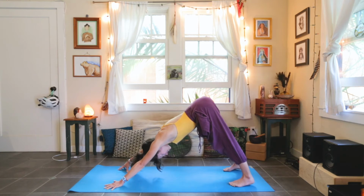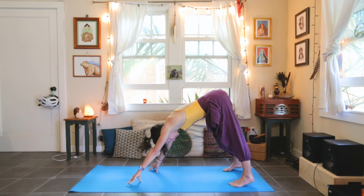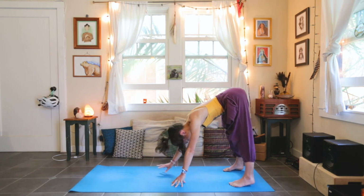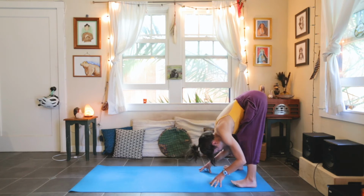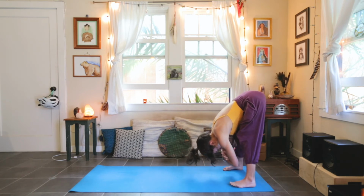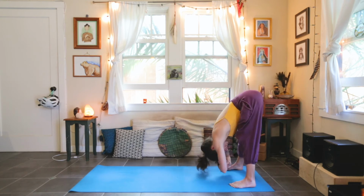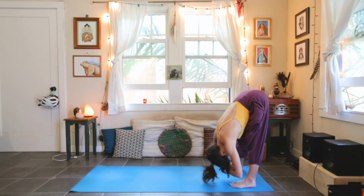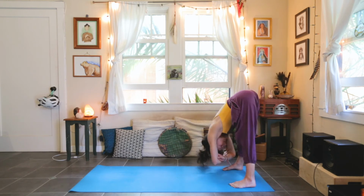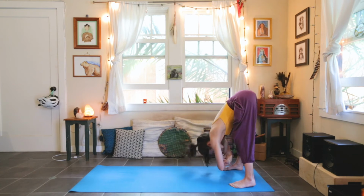Now go ahead and tent your fingers and walk your tented fingers back towards your feet. Once you get there, just hang heavy. You can create a little bend in the knees, grab opposite elbows, just swing and sway a few rounds side to side. Good, and then come to center.